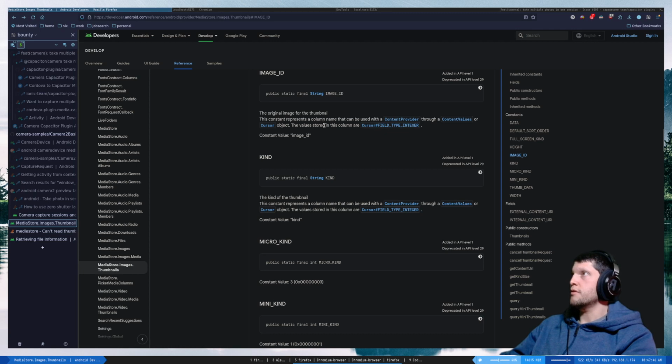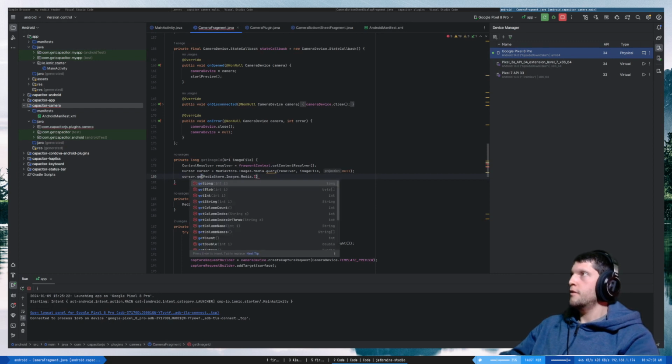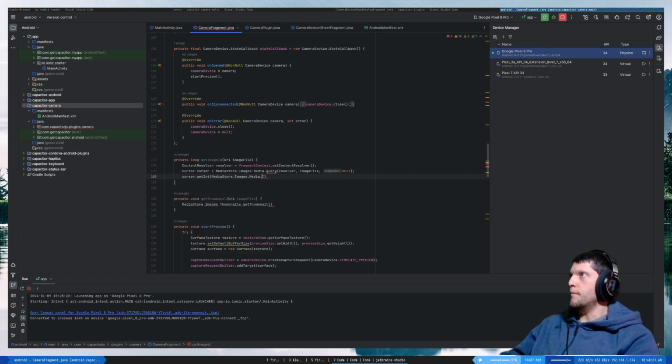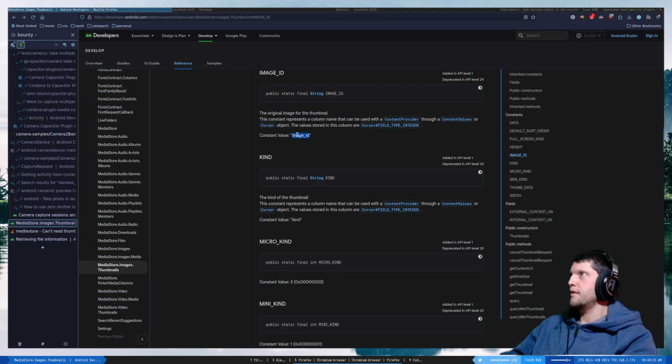Cursor field type integer. Values stored in this column are integer. Then why does it want a long value? Get int. Thumbnails, image ID. Yeah, it's deprecated. I know. What? Constant value, image ID.